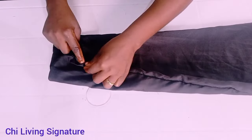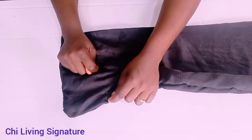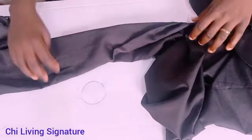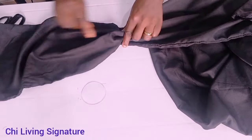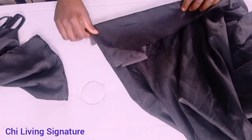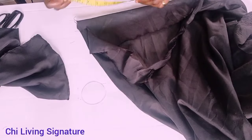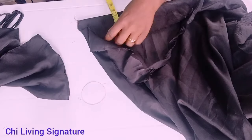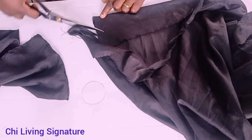I left about three inches of space for the part we use to turn it in. We'll be cutting out a length of three inches. Place it this way — we start to work with four inches. We need to fold it; the reason is that it will serve as body lining. I'll place five inches length and three inches width, and cut it out this way.